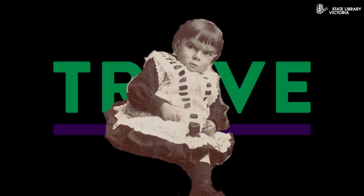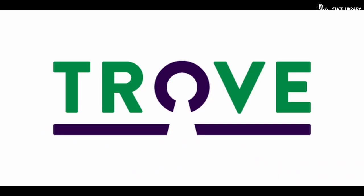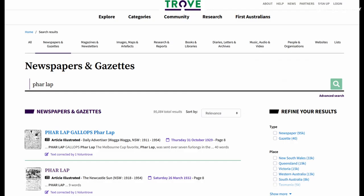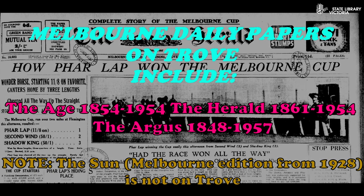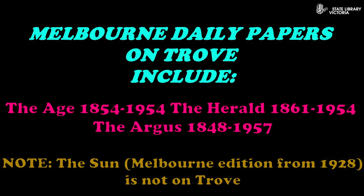What's Trove? And what about these card indexes? Bear with me — this is important. Trove is a free Australian library catalogue and newspaper magazine database rolled into one. It's a major destination for Australian researchers, and if you are looking for full text copies of Melbourne newspapers dated up to around 1956, Trove is a must-see.